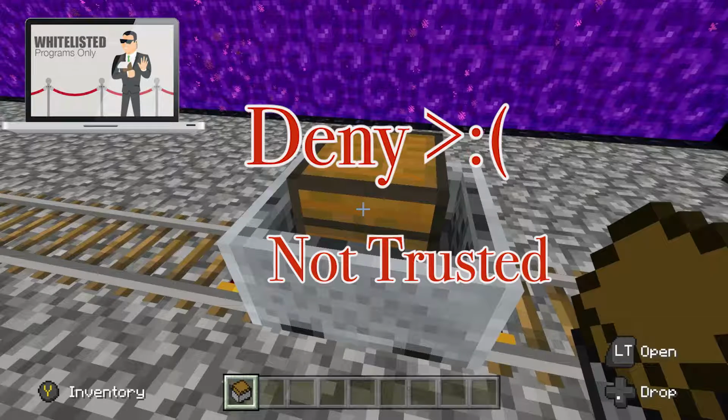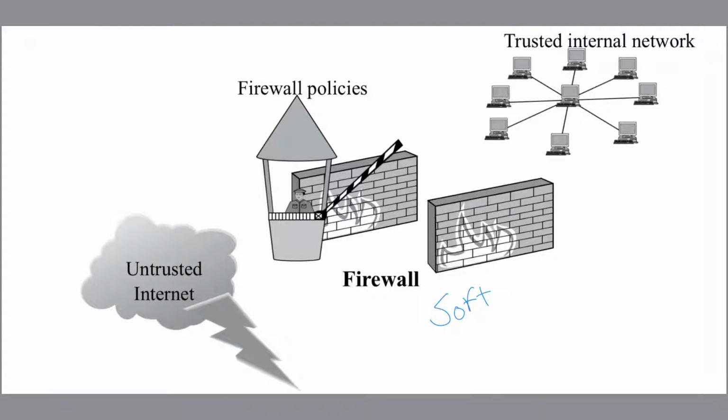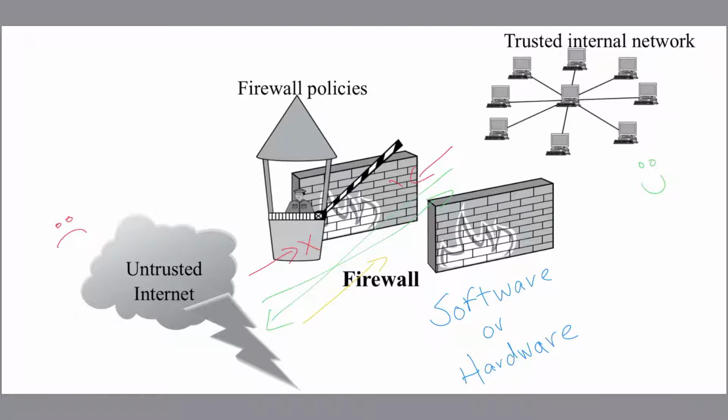This method is more practical in that it only allows traffic that is known to be trusted, which is easy for administrators to manage. Now, what exactly are firewalls? Well, firewalls can be either software or hardware that's positioned between your computer or network and the open internet. For it to be effective, all traffic coming in and out of the network must go through the firewall. This then helps to filter out or block all unauthorized traffic. Most importantly of all, the firewall must be configured properly.